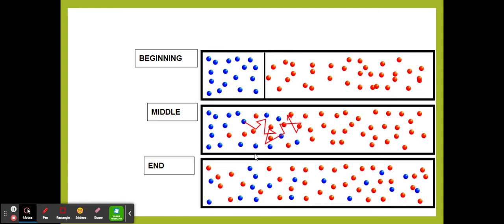So when I remove the barrier, so for example, I'll pour that diluted juice into the water, what you can see is straight away, these diluted juice particles start moving from an area of high concentration where there's lots of them and start spreading out to where there is a lower concentration of them, fewer of them. This red line just shows you that random movement of the particles through Brownian motion as they are spreading out through the fluid. By the end, as you can see at the bottom, what we've got is an even spread where these blue diluted juice particles are evenly distributed amongst all of the water.